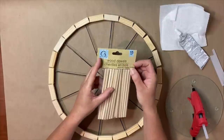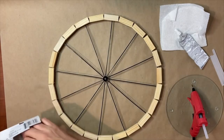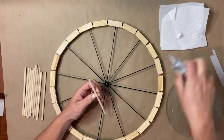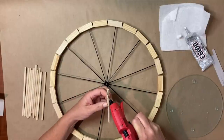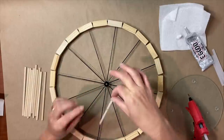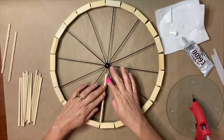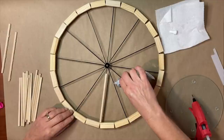Now I'm going to be using some wooden dowels that you get at the Crafter Square section in Dollar Tree. These are the perfect size for this. I'm going to use E6000 and hot glue again to secure these onto the spindles of the wagon wheel. I originally put the glue on the wood and then pressed that down onto the wire, but I do find it's a little bit easier if you put the glue on the wire, the metal form part, and then just push the wood down. I take my finger protector and wipe the excess glue off so there's no drips.